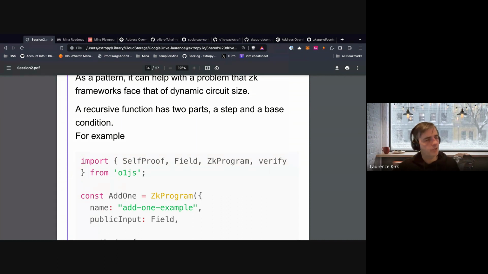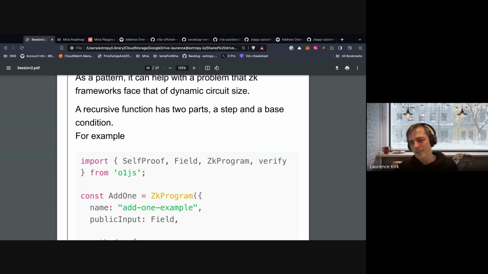What recursion allows us to do is to split the dynamic part out into basic steps that we can then repeat. Because we want to prove our computation, in each recursion we're creating a proof, but then that proof can be verified as part of the recursion, and we can do the next part of the proof.